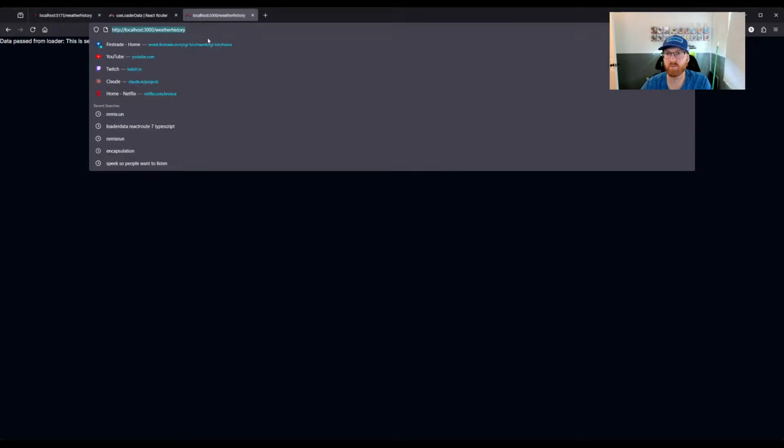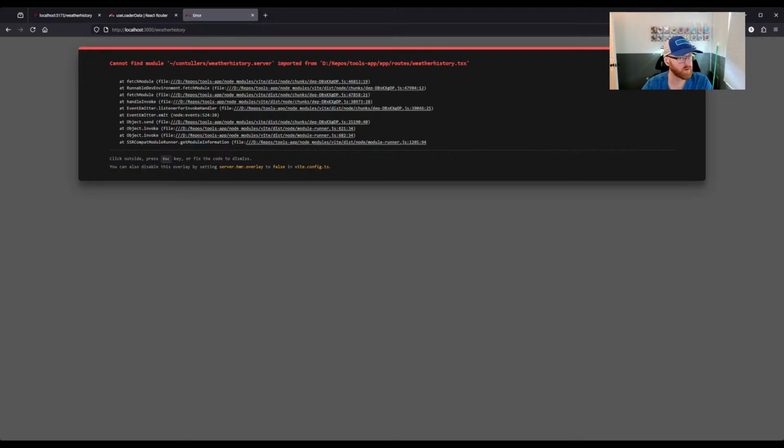Oh wait, what's this? There we go. The server only module referenced by client. If I were to take this out, it wouldn't register that as server code. So I think that accessing it would be just fine. It won't get mad. No. Oh, it's still got weatherhistory.server on there.